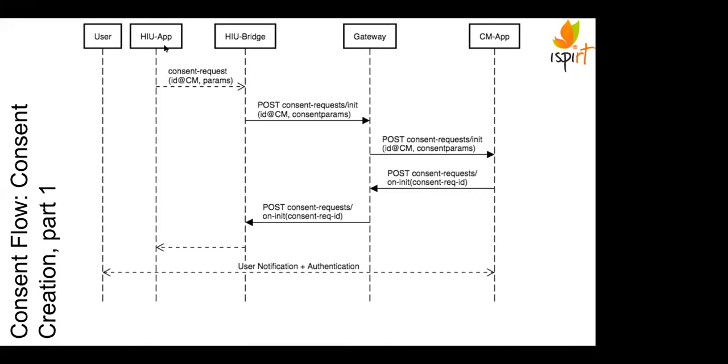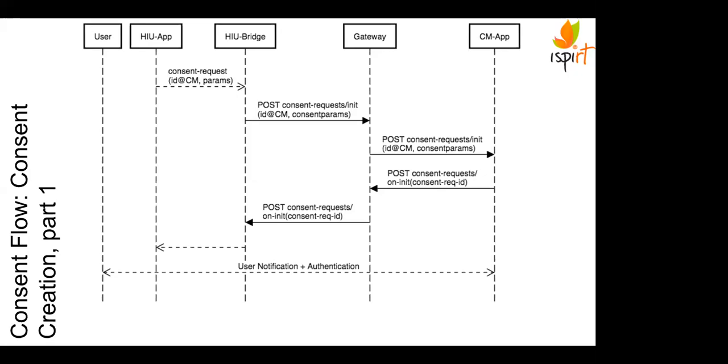Yeah. So out here we have the user, the HIU, which is the health information user, the HIU app, right? So imagine this is now a user going to a doctor in the clinic, right? And that doctor in the clinic is using an app. Then you have the health information user bridge. So the app that's being used by the doctor in the clinic needs to interface with this network to access data. And therefore, like I mentioned earlier, they interface with the network through an API bridge. And so that app has selected a particular API bridge, HIU API bridge. That bridge has selected a particular gateway, right? And then you have the consent manager app because the user needs to approve consent on the CM app. So now the user, so these are the entities.